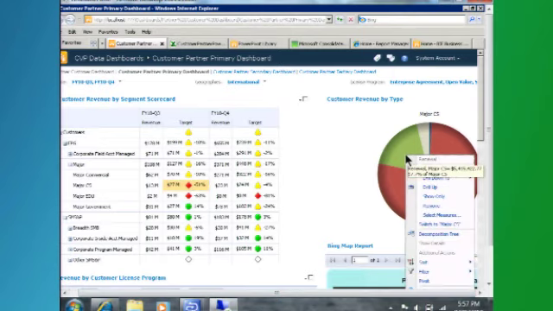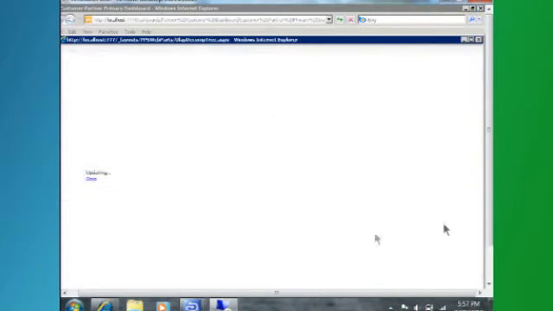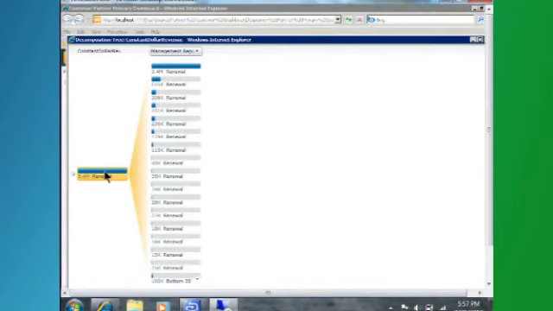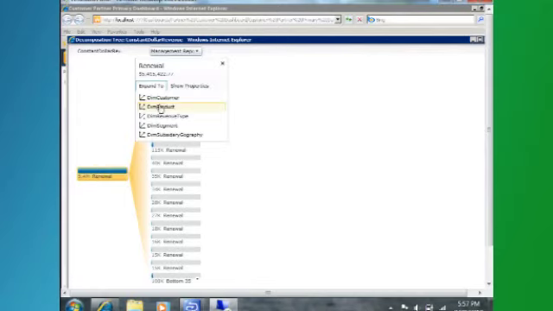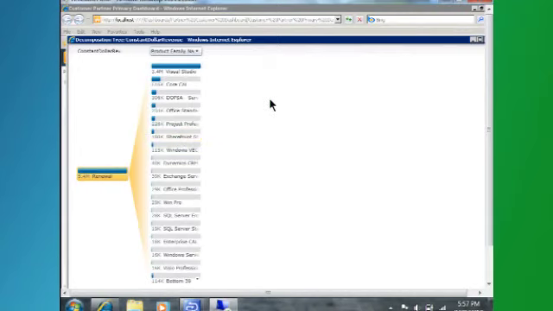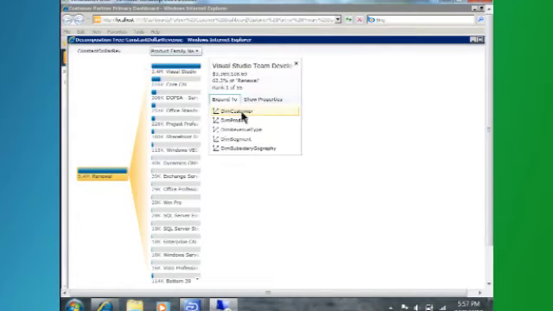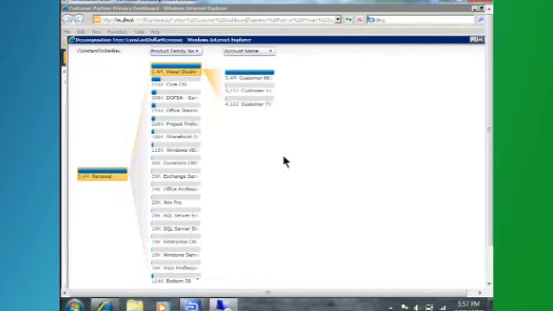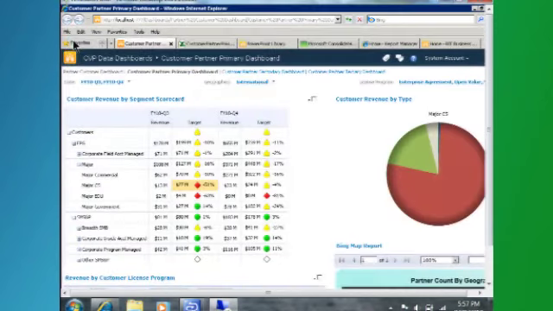What kind of revenues are we getting from renewals? Let's drill into that. So here is a nice decomposition tree, part of this new tool, and I want to find out what kind of revenue am I getting from renewals for various products. So I can go into product family name, and I can see the $3.5 million Visual Studio revenue that we have here for renewals. I can find out what kind of customers are contributing to that. And as you can see, you can find out what are your most profitable customers versus the other ones in one view.